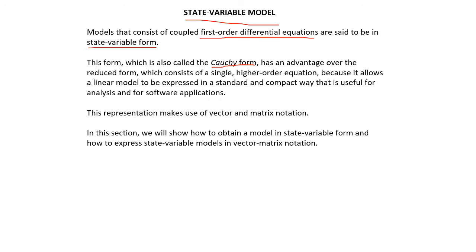This representation makes use of vector and matrix notation. In this section, we'll show how to obtain a model in state variable form and how to express the state variable models in a vector matrix notation. You can reference back to our lecture slides to get into more detail. But I just wanted to briefly cover, before we jump into the solution, what the state variable model is and how we're looking for these first order differential equations.